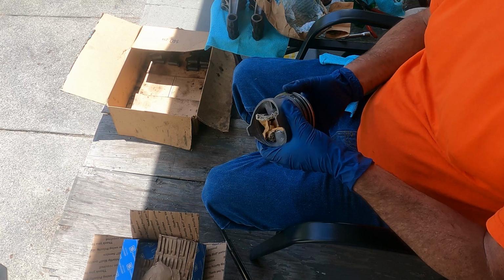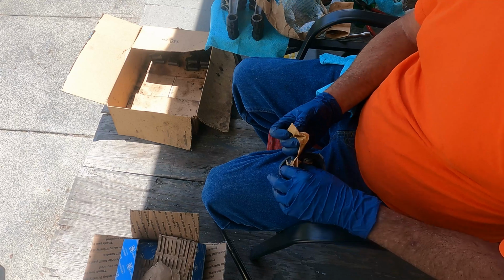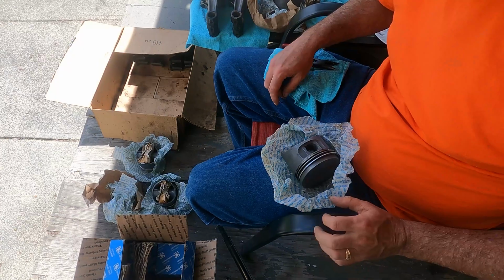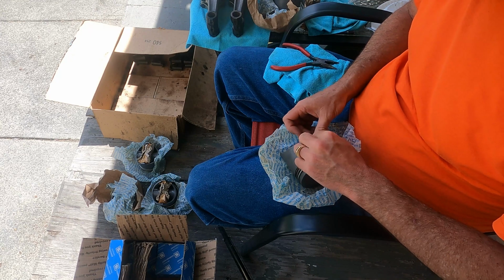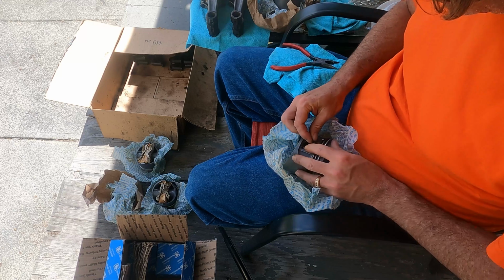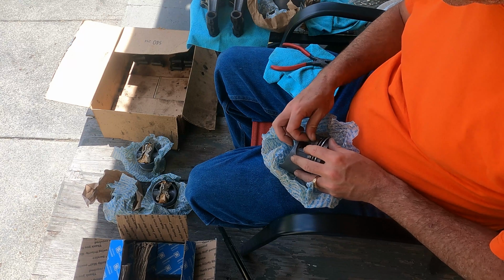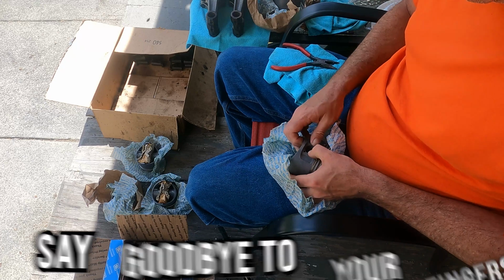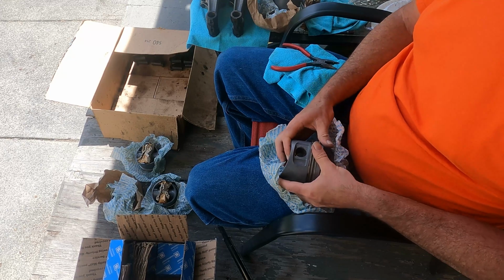Now when we take a look at the new piston, we want to make sure that the markings are correct and all that good stuff. Remove the wrist pin from the paper that was in each of the pistons. And the first thing that I had to do was add the circlets to one side of the piston. And this can be a rather painful job. Essentially what you do is you put one side of the circlet in, and then you pinch the other side against the sloped section of the actual piston, and you can actually slide these in by hand. But it is a rather painful exercise, and by the end of a couple, your fingers are just killing you.